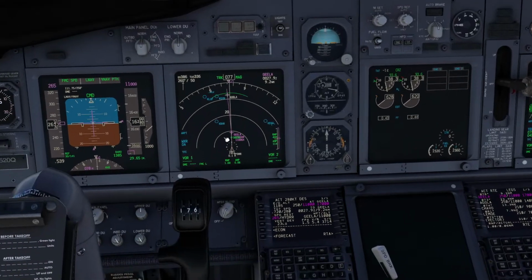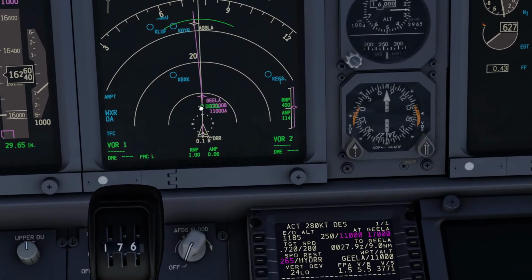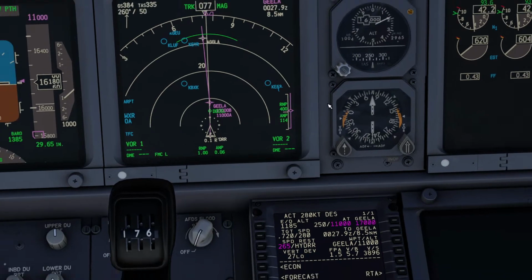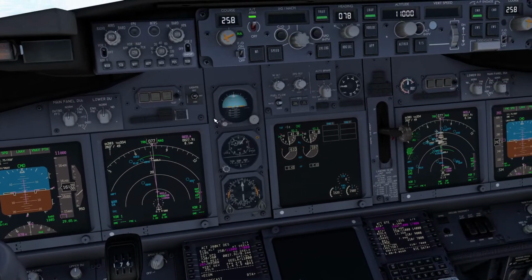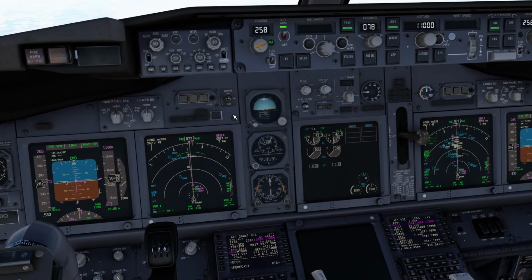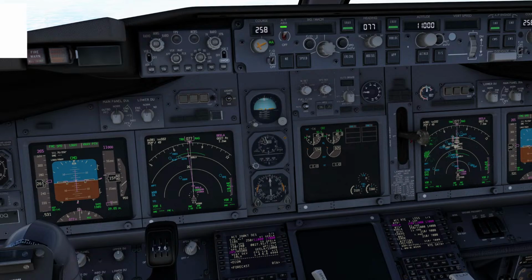Once again, I think the airplane is going to start reducing too close to Gila. We are going to cross Gila slightly above 250 knots for sure. This is a glitch in the PMDG software. They have to update navigation, the vertical navigation slightly, so the airplane can comply with the speeds in a better way.